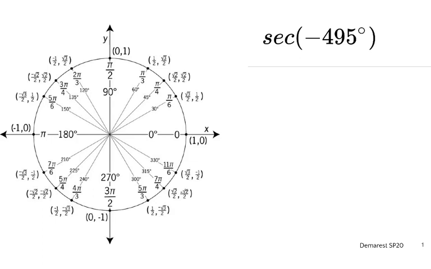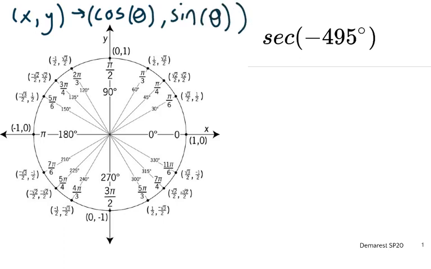When we are using the unit circle to find trig values, there's two things we need. One of the two things we need is everything needs to be in terms of sine and cosine. Because remember, on our unit circle, x comma y is cosine comma sine. So cosine and sine are the only things we can actually pull off of our unit circle. I can't see secant on my unit circle, so I need to write it in terms of sine and or cosine. Well, secant is the reciprocal of cosine.